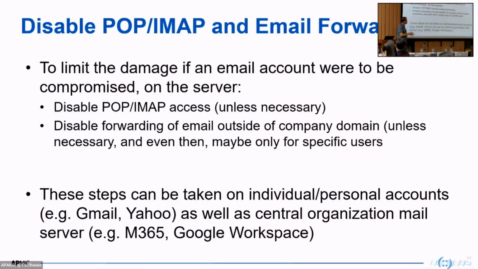You also want to disable forwarding of email outside of the domain, except where specifically needing to be allowed. This is because a lot of criminals will try and break into your email account, and one thing they'll do is create a forwarder. So any new email that comes into your email account, a copy gets forwarded to the criminal's email address as well. So even after you change your username and password, disable POP and IMAP, if the forwarder is in place, every single email that you receive, the criminal gets a copy of it.